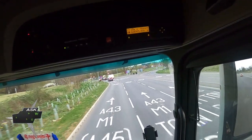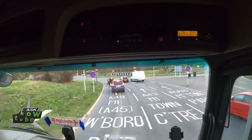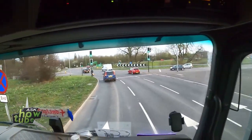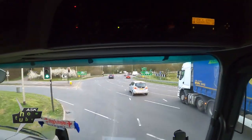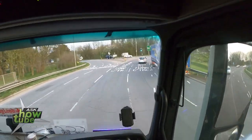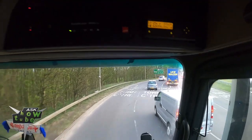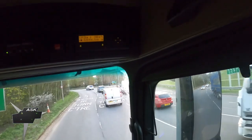So we're coming to a roundabout. Another thing that happens many times, you have to be careful. If I stop here and I leave this distance, another car will come and fit into that gap. That's a problem, and it happens even on a motorway. You're trying to keep a safe distance, but don't worry, there'll be another driver who will make sure there's not any more safe distance. I keep distance between me and a truck in front of me, and he's gonna fit in there. That's crazy.